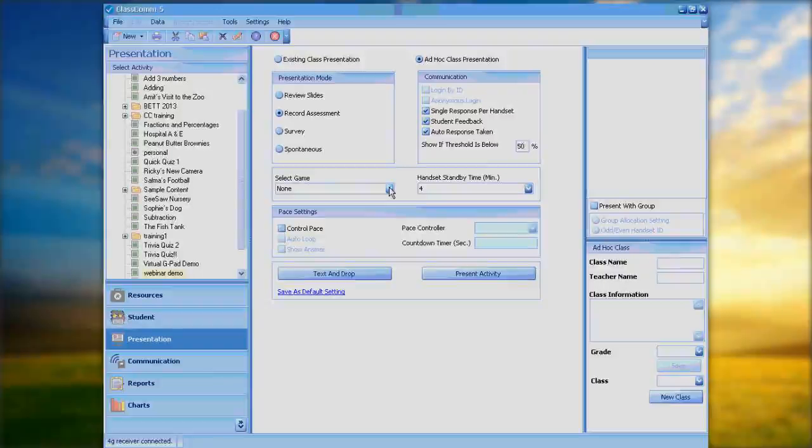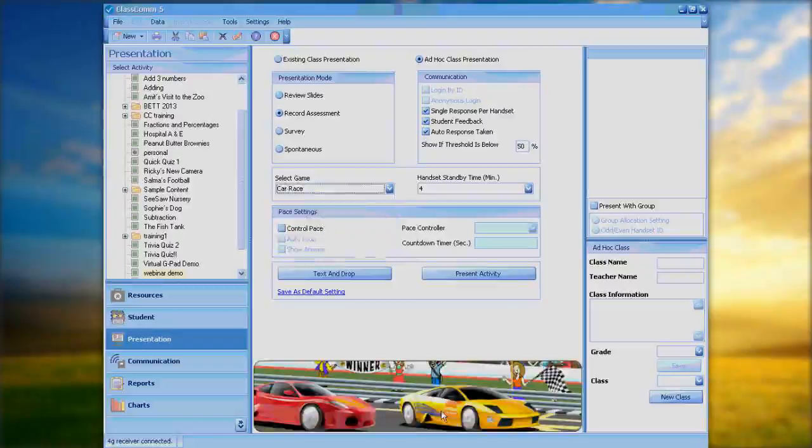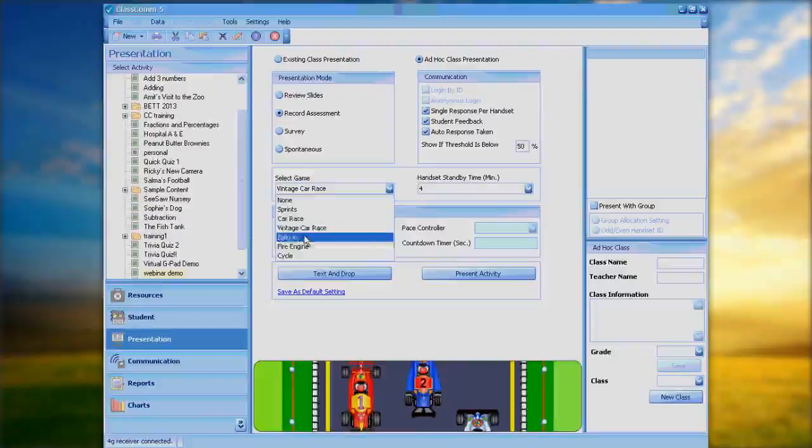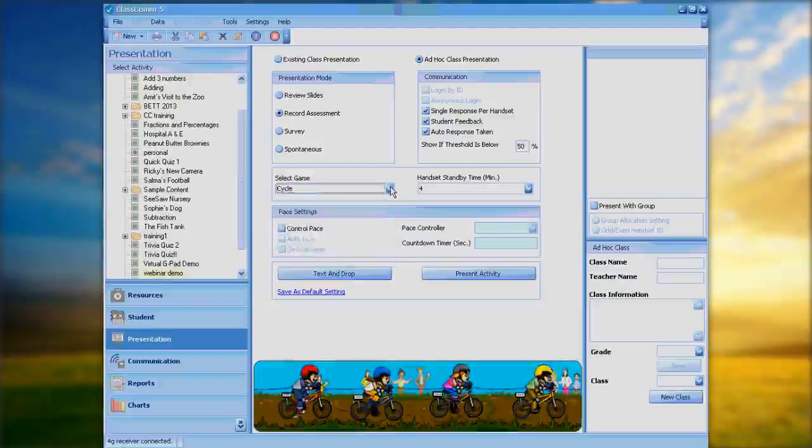So again, now at the end of each question, there are some games. This is very motivational, a little bit competitive, but again, I find children and adults do enjoy this. So if I go to select game, we have a choice of games, Suspense, and you can see from the picture at the bottom some idea of what you're getting. These are little animated games, and whoever is in the lead, their car or runner will have their number on it, and they will go first. So you've got a choice, and again, do add to these. If you keep your software up to date, you'll see when any new ones come along. I think I'll just settle for sprints.